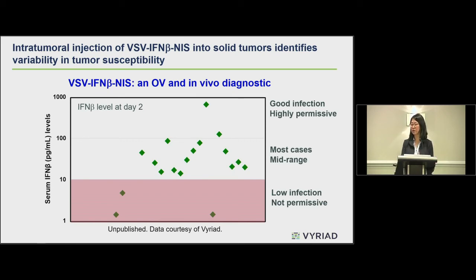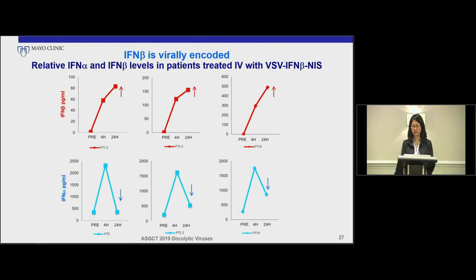And there are some patients, 2 of them in this case, that express significant levels of viral gene expression, giving us a highly permissive indication of this tumor's potential response to the virus. Often the question that's asked is, are you just measuring an innate inflammatory response rather than actual viral gene expression? We do not think so because the data indicate otherwise. All across, we have seen in patients that the interferon beta levels continue to increase from baseline to 4 hours to 24 hours.